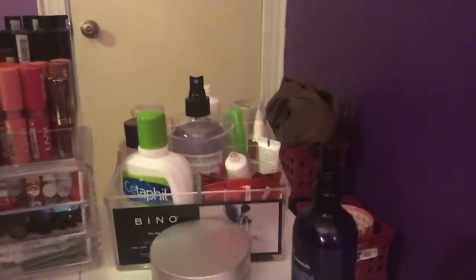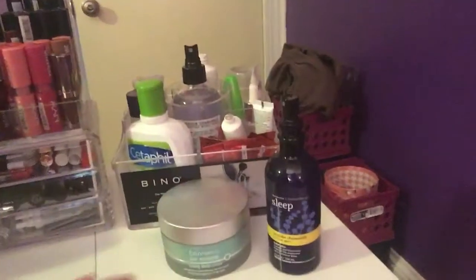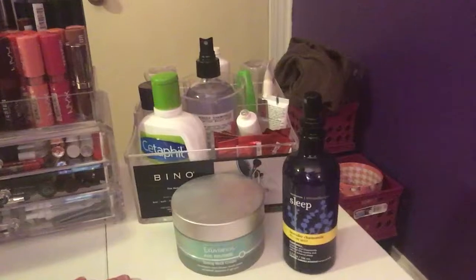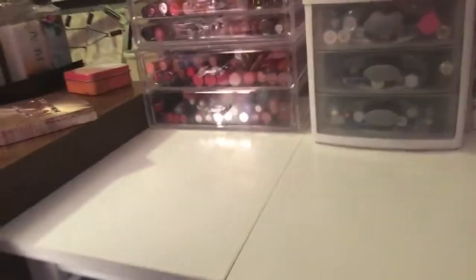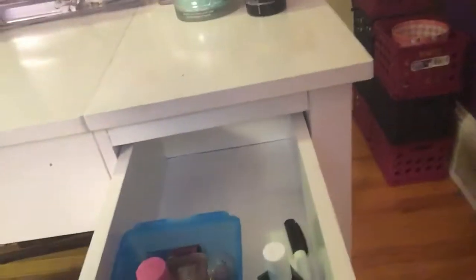And then on the opposite side of my vanity is my skincare products. And I did get some of this lavender chamomile pillow mist to help sleep. It is quite a cute little vanity. Over on the drawer here, I just have some hair ties to pull back when I do my makeup. And then in this drawer, I have extra lip products and my nail products. This is stuff that Popeye ran off with. And in the middle, I just pop it down and I have all my brushes in little containers. That way it's easier for me to find.